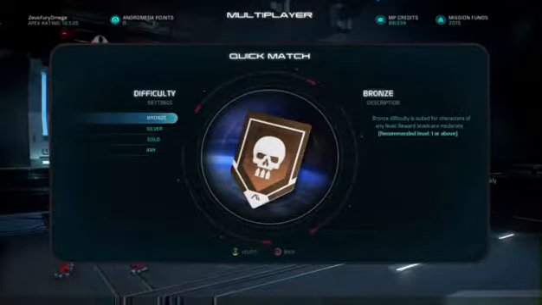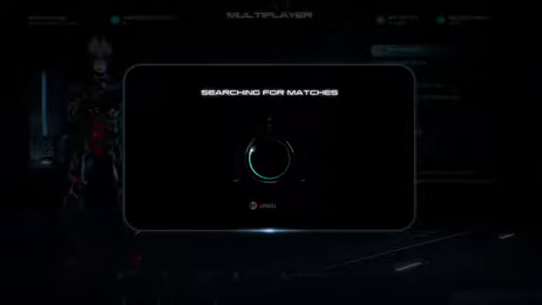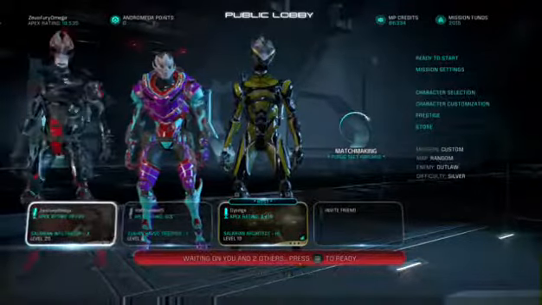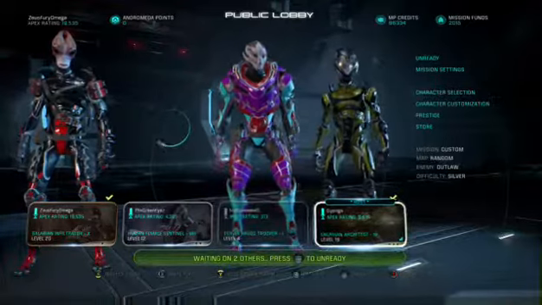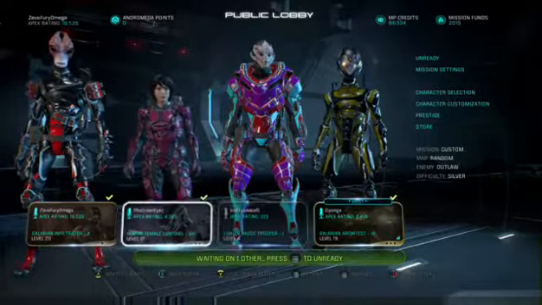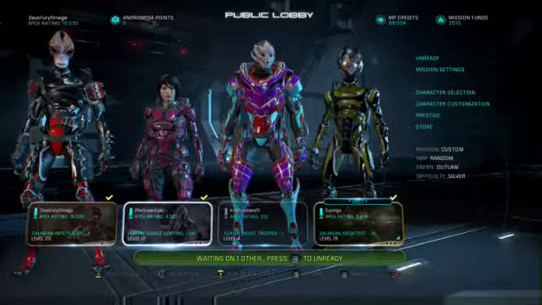But that's another thing. So let's load up a silver and show you off. Let's do a random match. Alright, we got outlaws, we got silver. Random team, random map. Let's see how this goes.